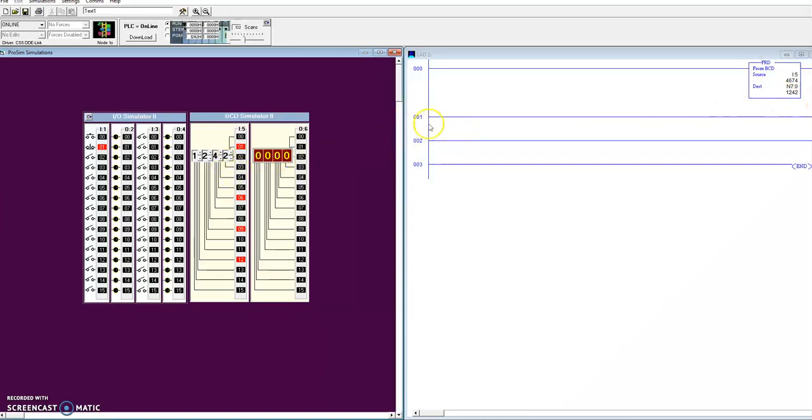The second part here, we need to do some math. So our math that we needed to do, we had a formula that was basically our temperature. We're going to say, let's do the conversion.